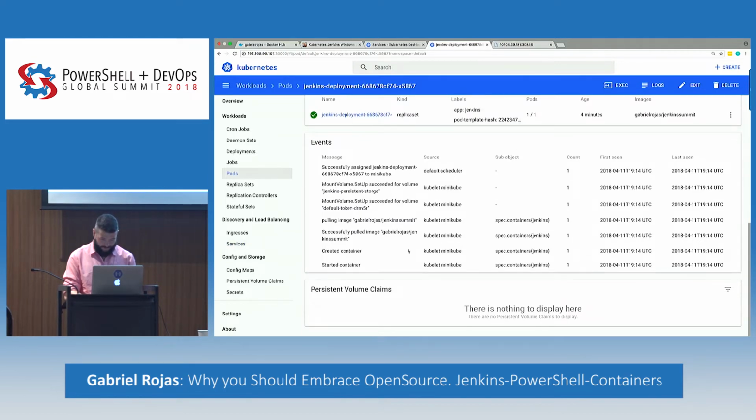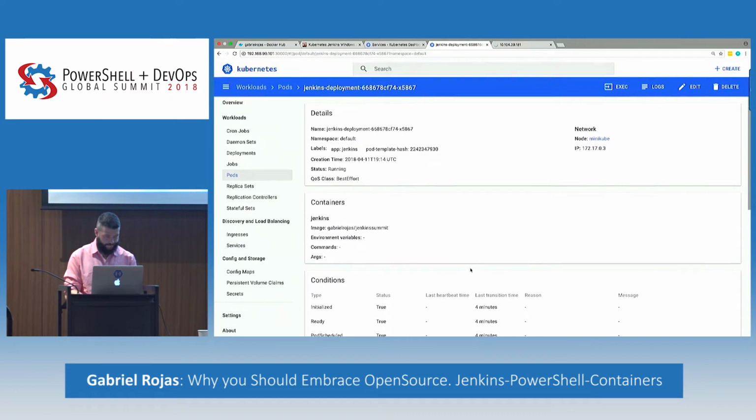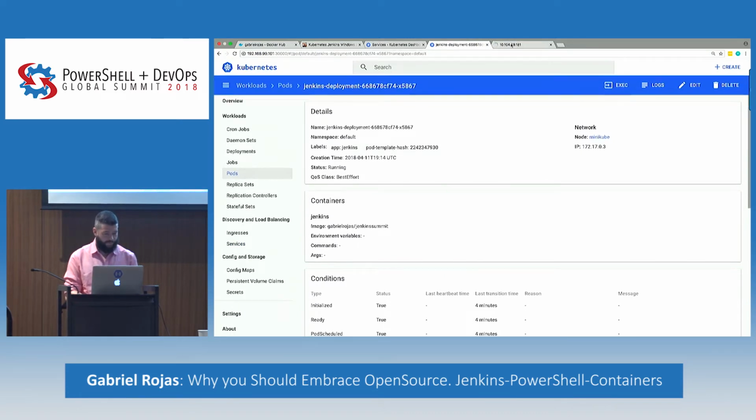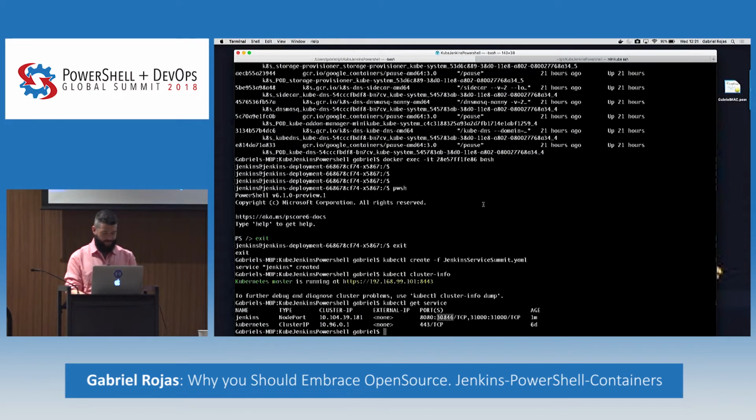Make sure the container started properly. Hold on, let me see. Let me do this. I just want to make sure I can telnet to it. 30846.